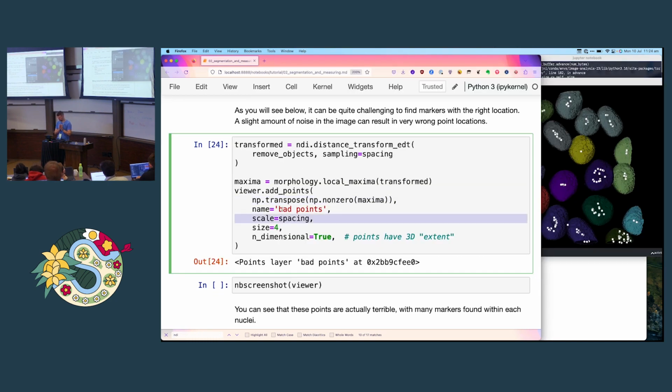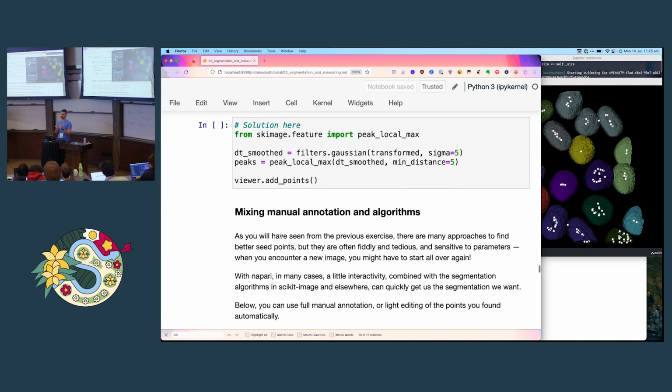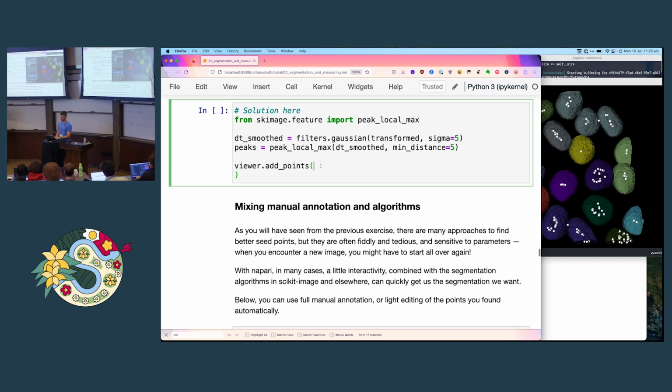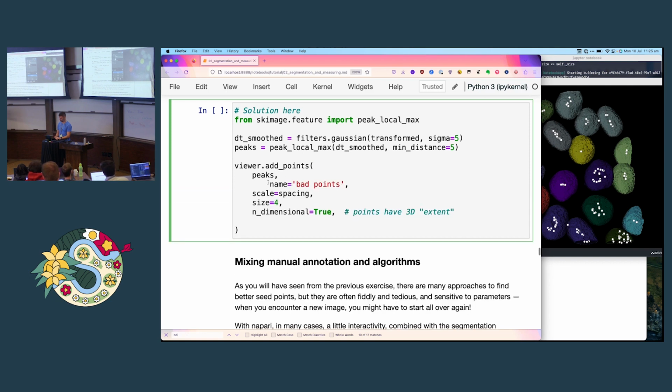But I think part of the point of this exercise was to show that it can be really quite fiddly. It's a big parameter space to find the right way to come to your analysis. And sometimes you get there, but not quite there. Like there's not a point here. I don't know if you want a point on the ones that are only on the edge, but maybe.